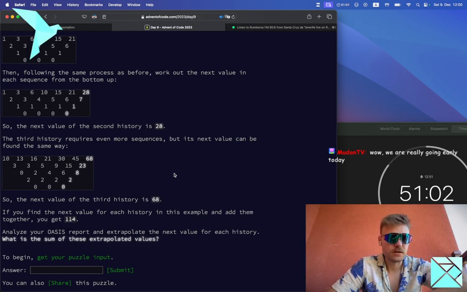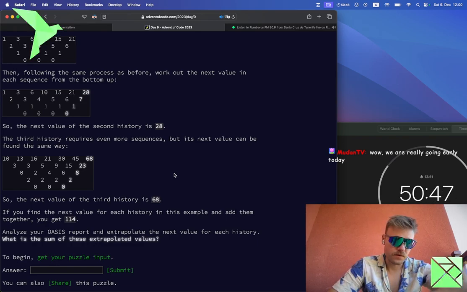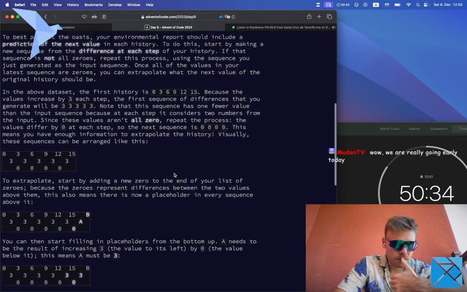I'm not sure how to calculate it though, but if you find the next value for each history in this example and add them together, you get 114. Coolio.